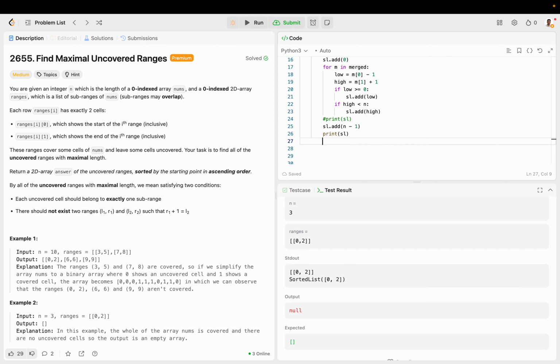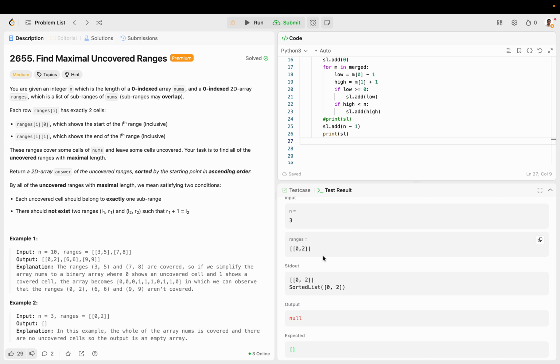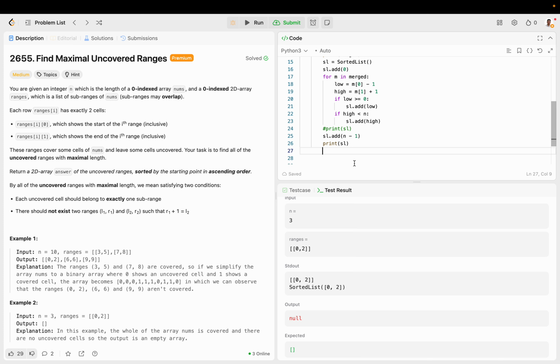So we have to sort out anything that's already covered. So for S in SL, let's see. That's why we're doing it here.